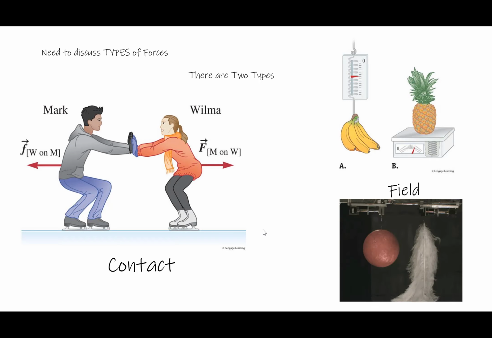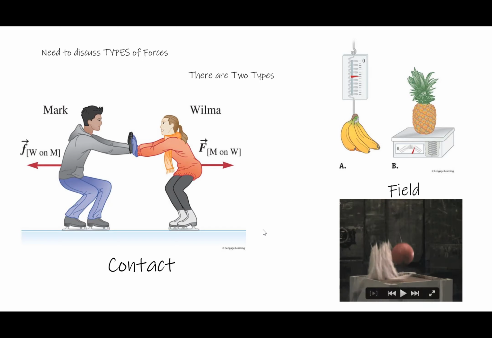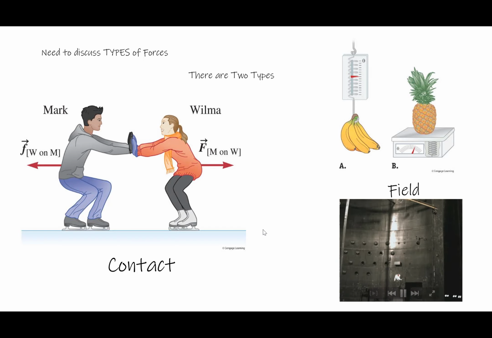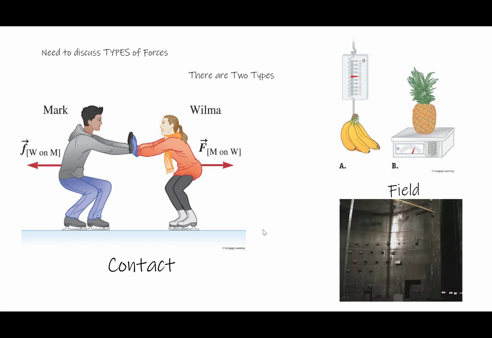I'm pushing on the wall, or here we have Mark pushing against Wilma. They're actually physically in contact with each other, and the two forces are being applied. She's applying a force back on Mark. Mark's applying force back on her, and we know that we have those forces. And we're going to see that this is also an example of Newton's third postulate, where once he's applying a force and she's applying a force back, we've got those forces, but they're in direct contact with each other, and those are called contact forces.